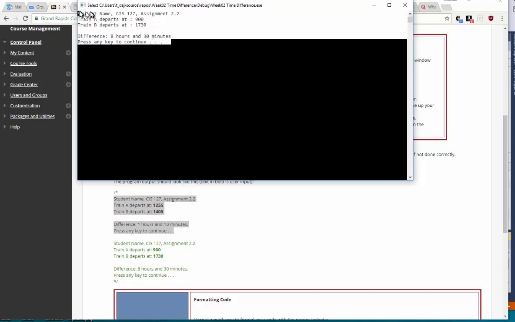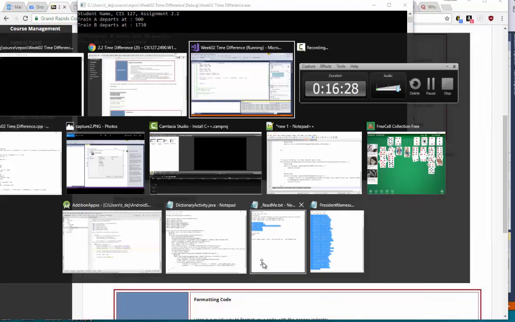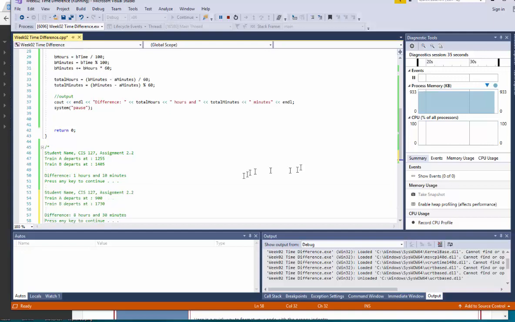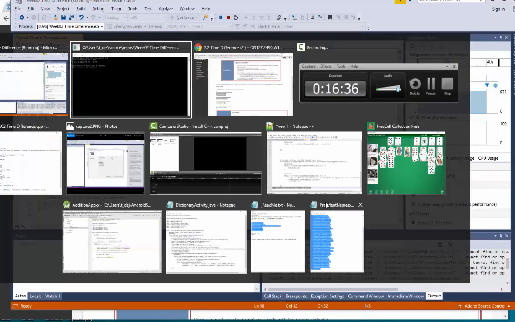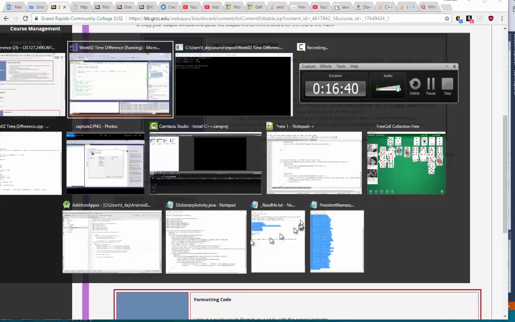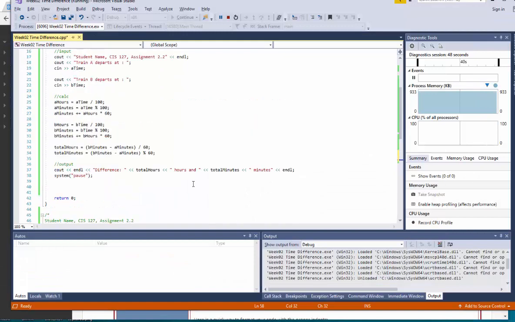I'm going to grab all this stuff here, hit enter. Once again, don't close this down until you go back into your Visual Studio here. We're going to paste that, Control V that right there. Okay, and what does it say? 8 hours and 30 minutes. What's it say in Blackboard? Ha! Excellent. Beautiful. So anyway, that's how you do that, okay?